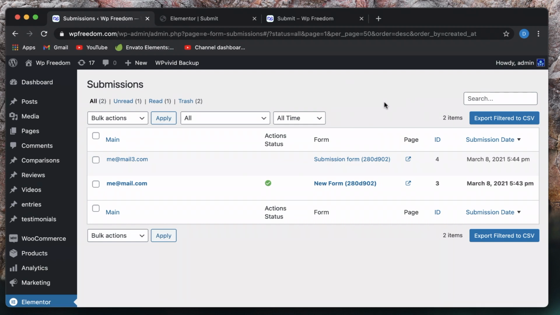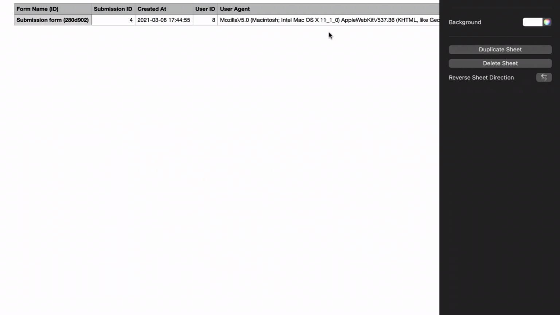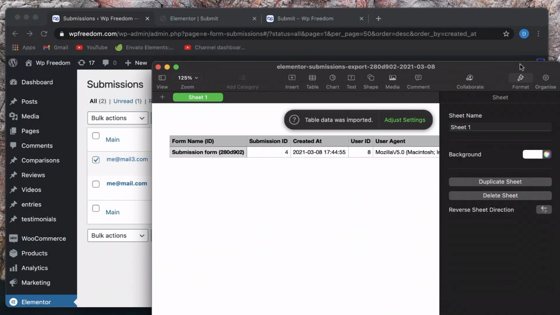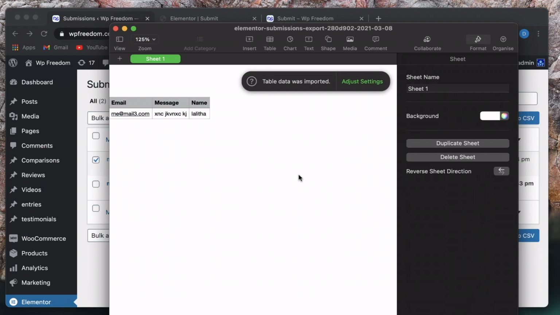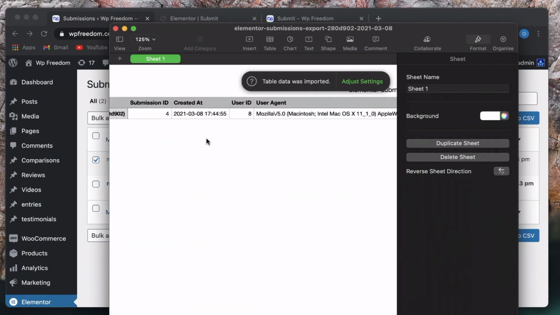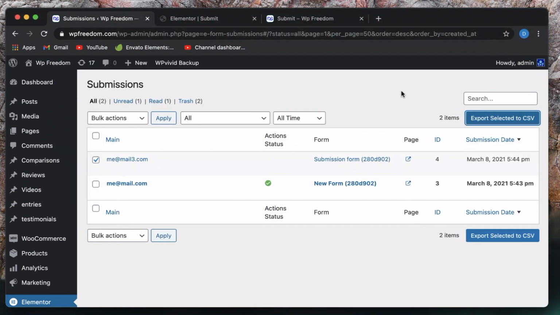So that's really neat. And what's even cool is that you can select the data that you want to export, and you can simply click on export selected to CSV. CSV is comma separated value, and it opens the document with your software such as Excel. And on Apple, I have Sheets, which is the Apple's equivalent of Microsoft Excel. And you can see that the data is saved like this, easy to export around in case this is the data that you want to have as a backup. You can also send it across your team for particular purposes.